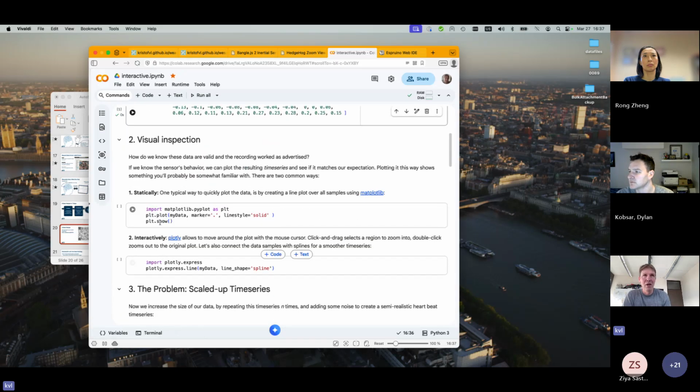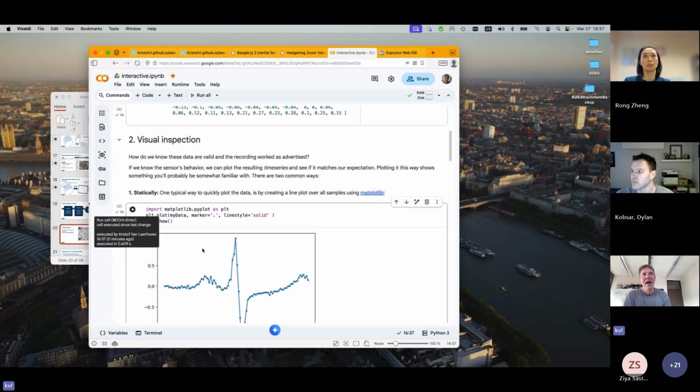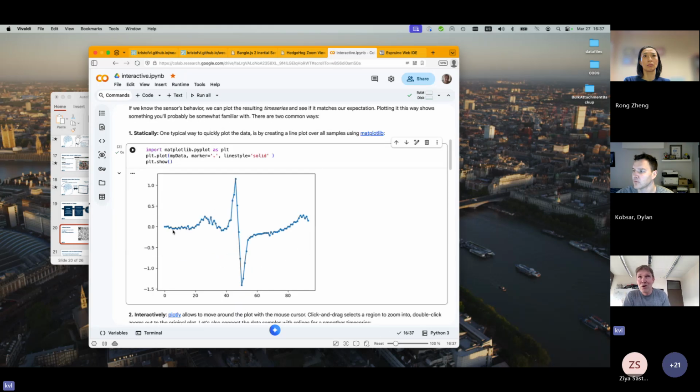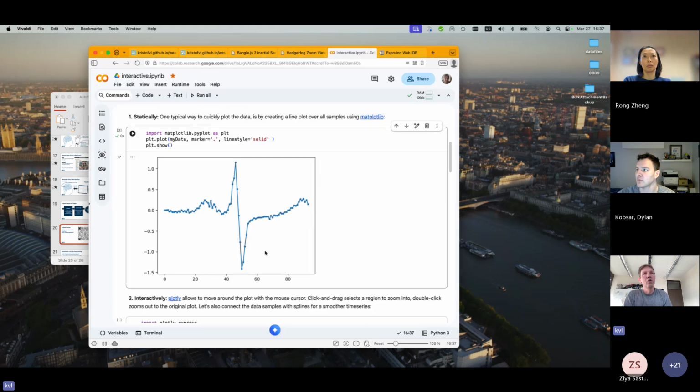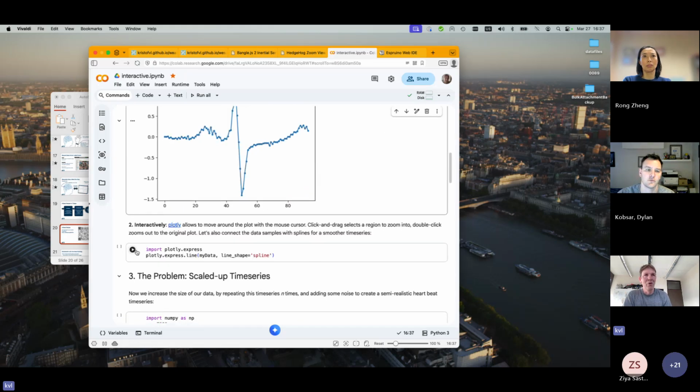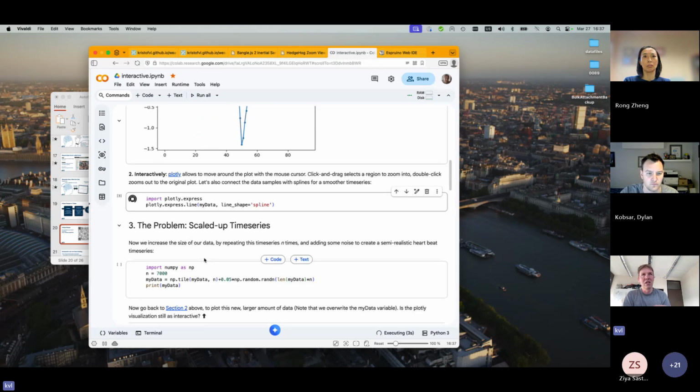And I think many of the people that would first do this would just do this in Python and use matplotlib, for instance. And then you can see this is a heartbeat in ECG. You could also do this interactively with Plotly, for instance. Again, you use a library, and then you can do this interactively by being able to zoom into certain parts of the heartbeats. Also, this takes a while.